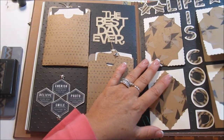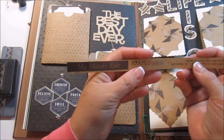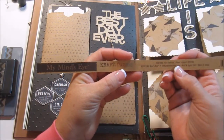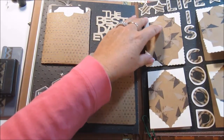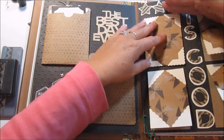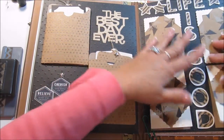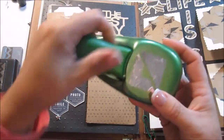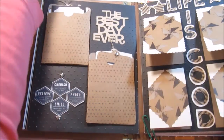And this paper here, I've got a big old stack of this stuff. It's called My Mind's Eye Craft Fun Day, and it's real thick chipboard. Basically what I did was I took the Spellbinders die, folded the paper over and ran it through so that it has an opening like this. And then I used my big EK Success photo corner punch and put those on.